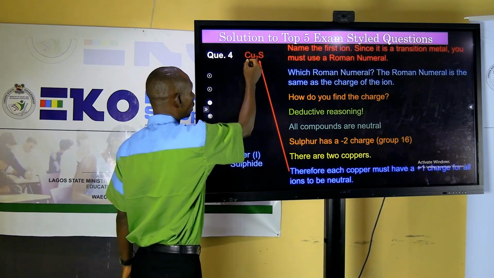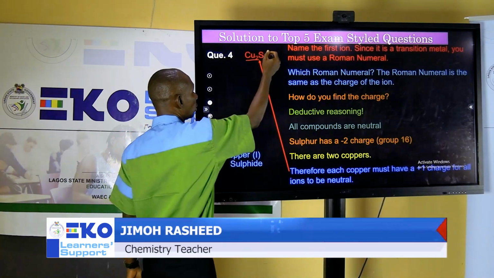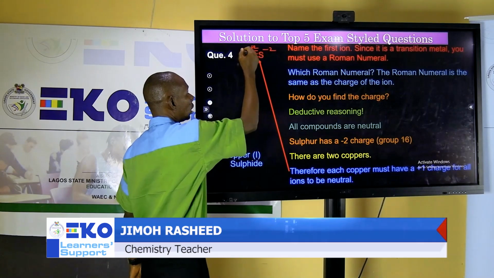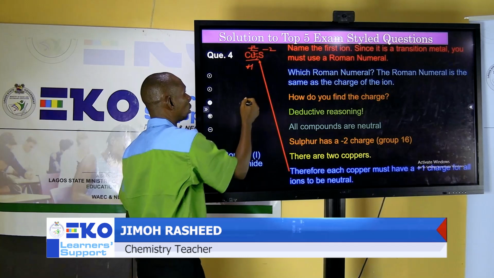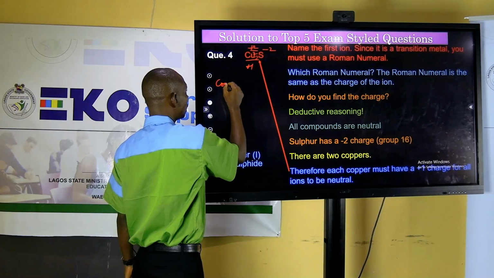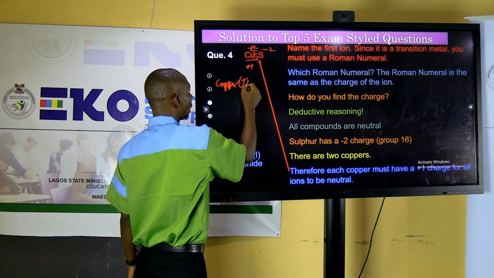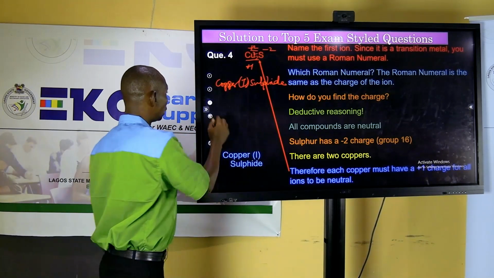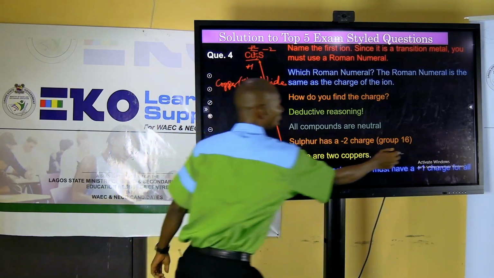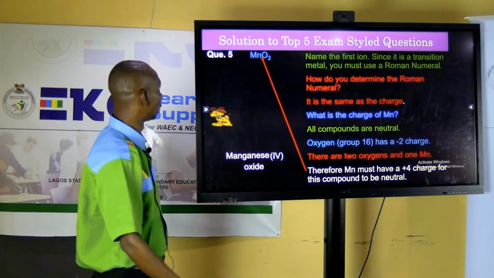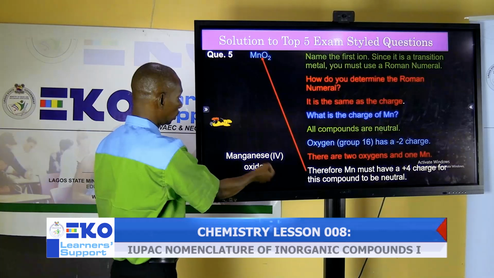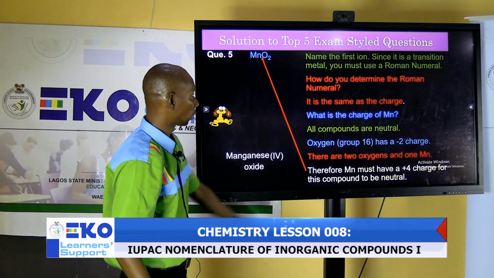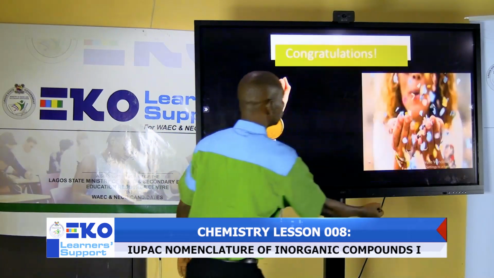Fourth one there. This is a type 2 metal, copper. So this is sulfur. That's -2. That's +2, but there are 2 atoms of it. That's divided by 2. So the copper is going to be what? +1. I think we did this earlier. Copper 1 sulfide. Very good. And of course, the last one for today, MnO2. This was also done earlier, manganese 4 oxide. So all the rules are there just for you to follow through.